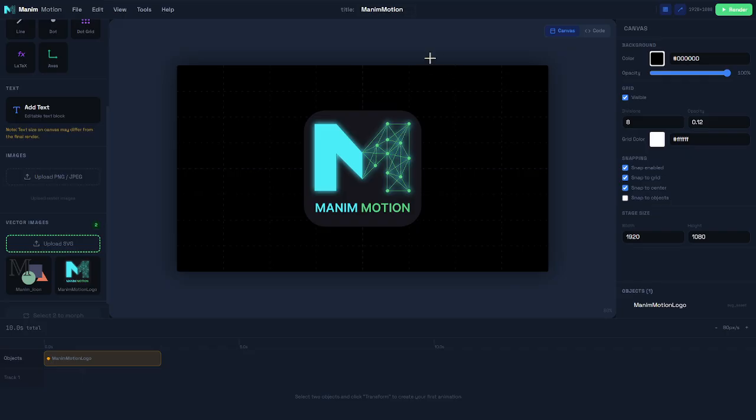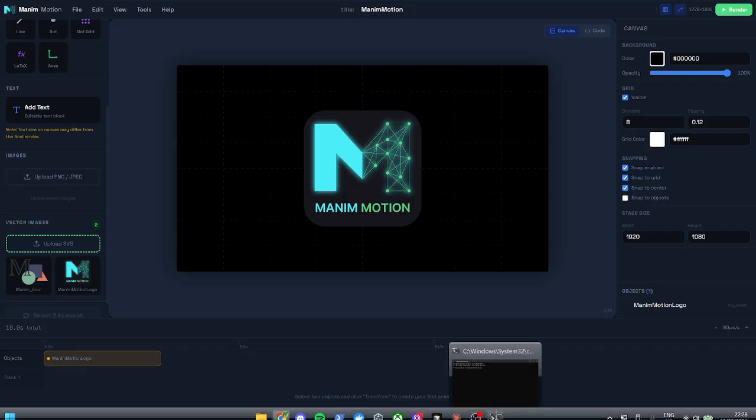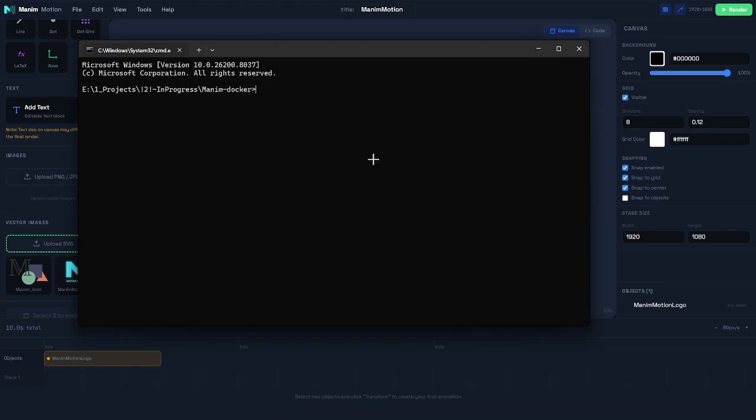Well, and now the installation of it, it's also rather simple. So we can open a terminal, and let's just make a directory, and let's just call it Manim test, and go into that, of course.